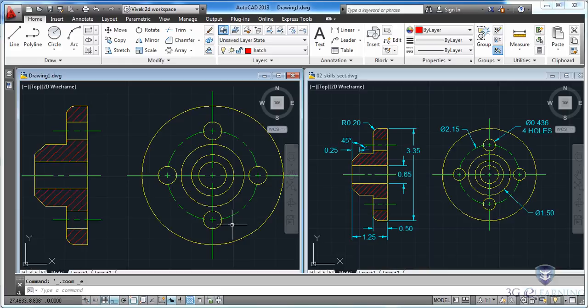Well, how did you do? If you got the drawing finished, congratulations, you're doing fantastic. If you struggled with this project, don't worry. Try running through the drawing again using this video as a guide. Afterwards, see if you can complete the drawing entirely on your own. With a little more practice, you'll be surprised at what you can accomplish. Good luck!